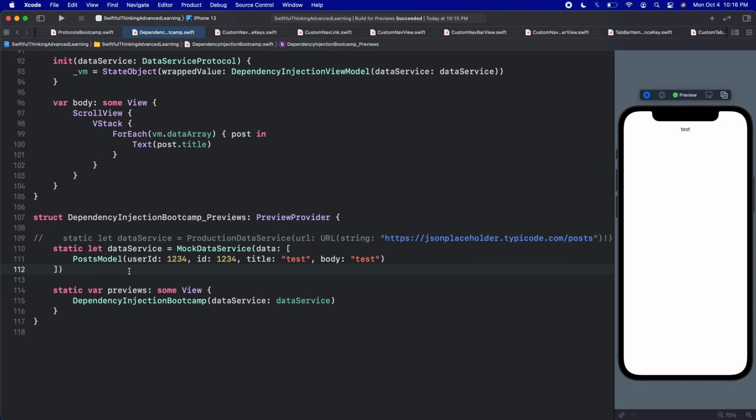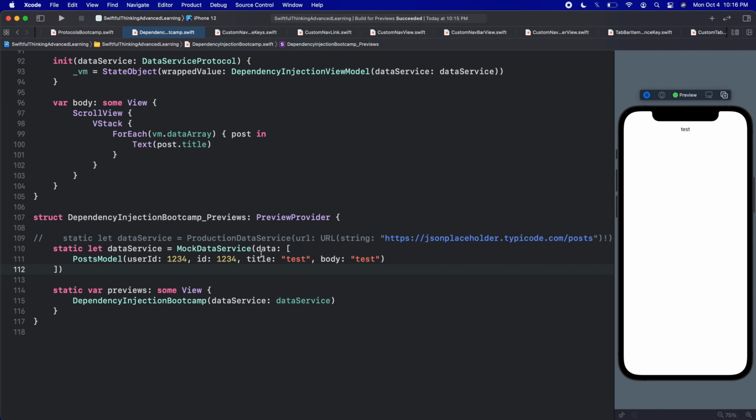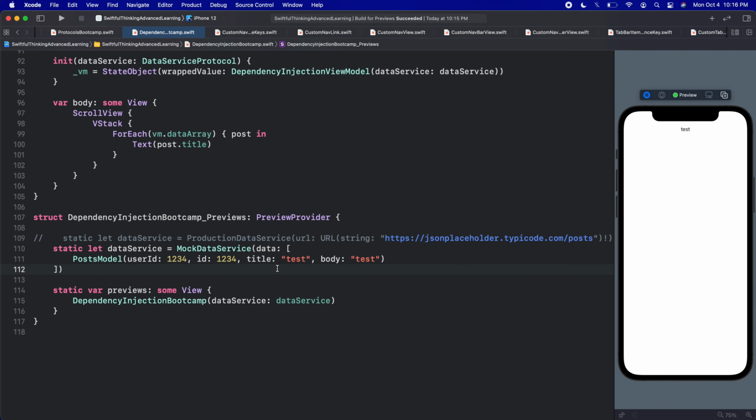This was an intro to dependency injection. And in the next couple of videos, we're going to jump into testing our app, UI tests and unit tests. And when we start doing unit tests, this right here is pretty much the exact structure that we need. So this becomes super powerful when you're creating tests, because you're going to want to pass in data that you can actually test against. So obviously being able to customize the data that's going into your view and your view model is super important. But we're not going to get into that in this video.